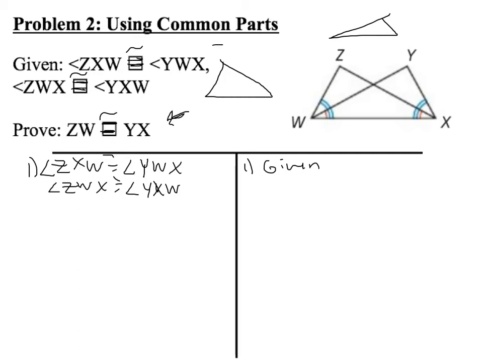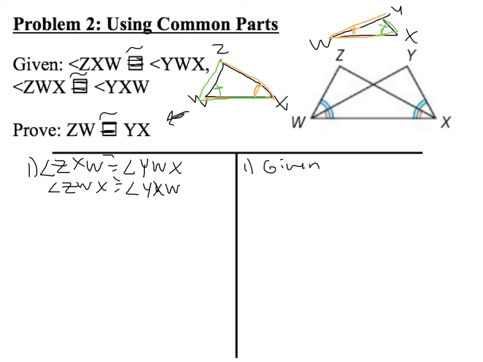It's fine if they don't look the same, because basically you're just wanting to have a reference to look back at, and basically help you figure out what do you have. So now I drew these two triangles separately. Now I'm going to write in what I have given. I have ZXW, this angle right here, is going to be congruent to YWX. So YWX, this angle right here. And I also have stated that ZWX is congruent to YXW. YXW.